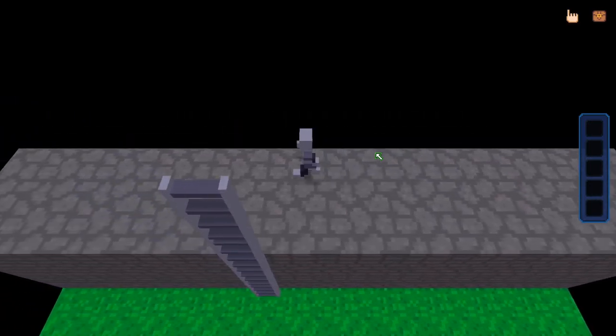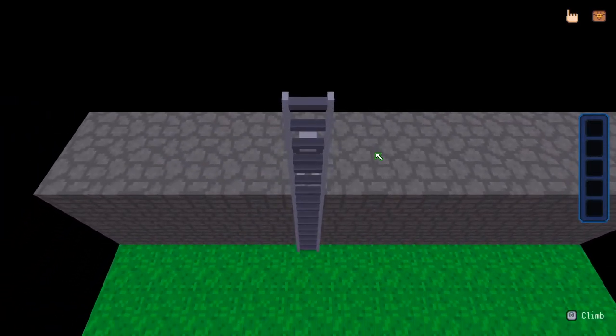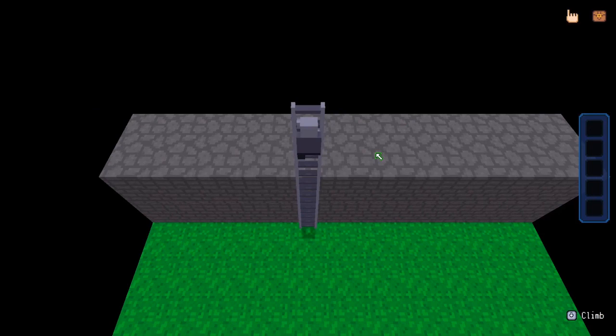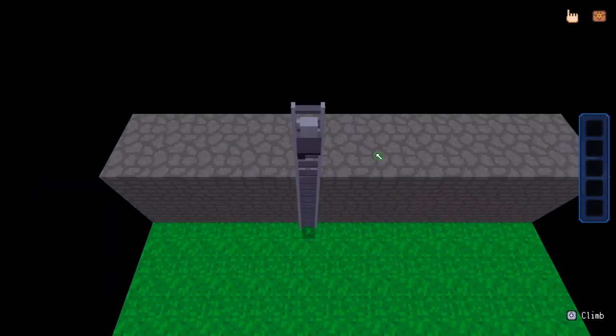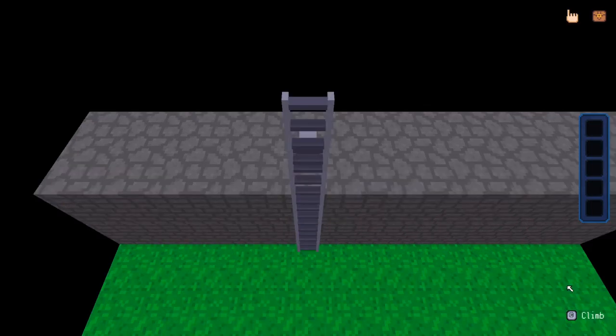Now let's try go down the ladder. So I go up to the ladder, press C. Great, I get onto it. I want to go down. I just get off the ladder. Try again. Go down. It's impossible to go down, because every time I get on the ladder and press the down arrow to go down, like it says, go down, climb, I just dismount.